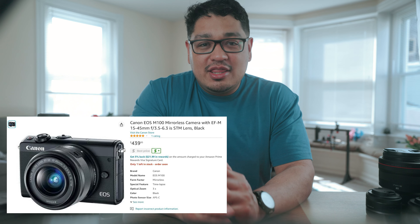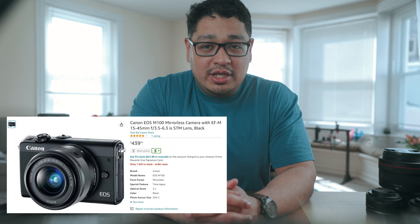A great option in this category is the Canon EOS M100, which offers a user-friendly, lightweight system with really great image quality for the price, plus the ability to switch lenses. All of the camera bodies I've mentioned use an interchangeable lens system, giving you a lot of room to grow and develop your skills. I don't recommend point-and-shoot cameras because you're limited to the built-in lens, which is often not the highest quality. Keep in mind that at this price point you will be making some compromises, such as slower autofocus and fewer features, but it's still a fantastic budget to get started with.